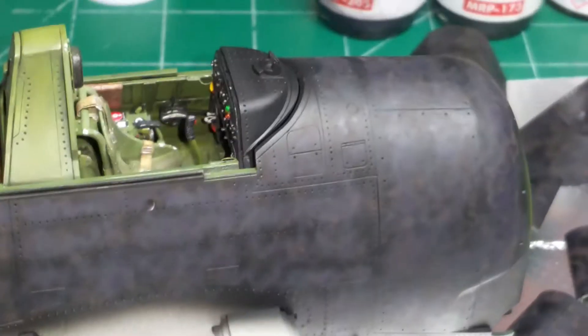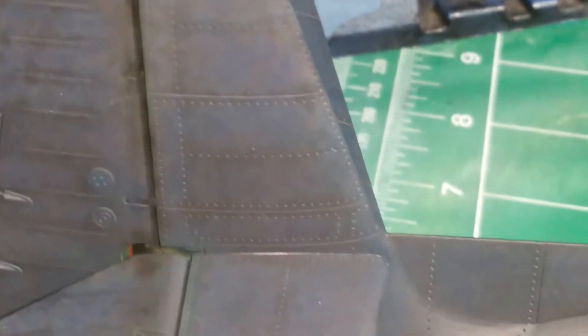I tried putting some NATO green down on it but I did not like the effects of it. NATO green underneath starts turning turquoise, and you get mad and start putting more sea blue trying to cover it up, and it just turns this gaudy bright blue. I think this is a lot better. For the sea blue done at the end of the war, with the black basing it really makes it look pretty nice - kind of like a weathered, worn ship.